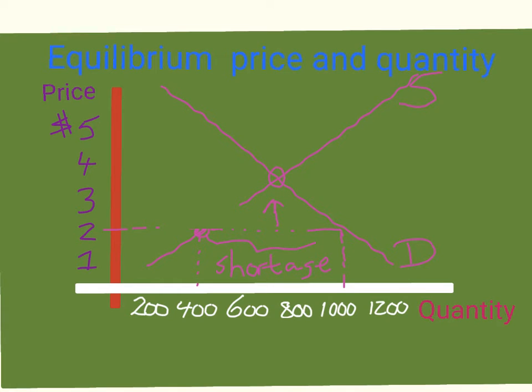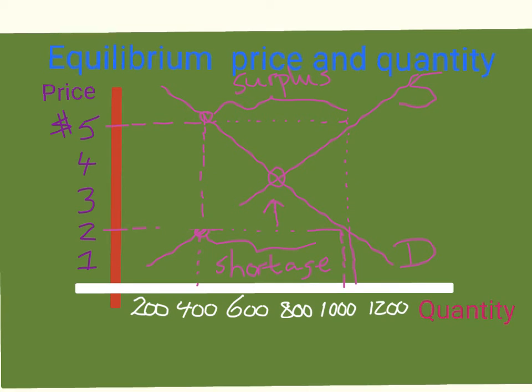But first, let's take a look to see if the price is $5. If that's what businesses would charge, then we would find that consumers, because we're at the demand curve there, would buy about 400 products. And if we go over from $5 to the supply curve, we would notice that businesses would be supplying a little bit more than 1,000, maybe 1,050 or so. Well, that's not an equilibrium either, because we would have way more supply of products than the consumers would be buying. So that would be called a surplus.